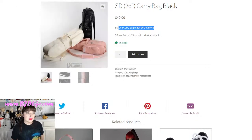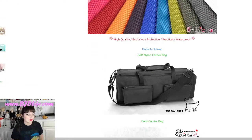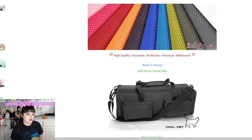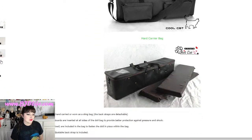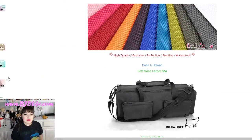All right, moving on. So this next one, when I first joined the hobby and I was looking into carrying cases, a lot of people suggested this one. I have never ordered from them, but from what I understand, not only do they make a whole variety of sizes, but you can customize your case. This is Cool Cat. On the left here, you'll see they have a whole bunch of Blythe accessories and things like that. And then we go... Where do we go? Here? No? I don't know. Let's just read down here.